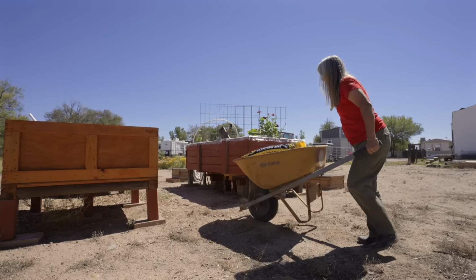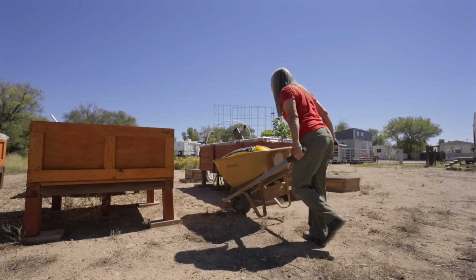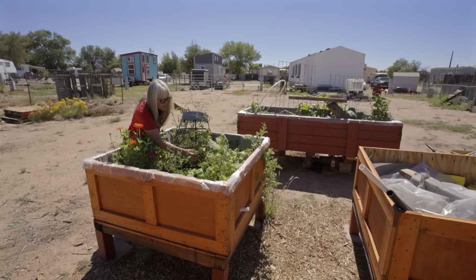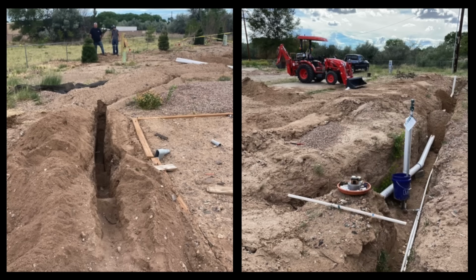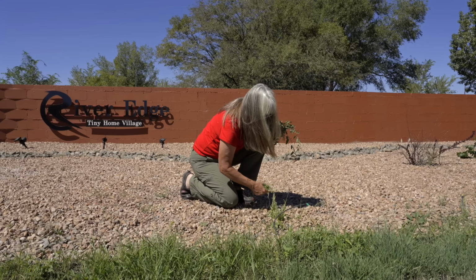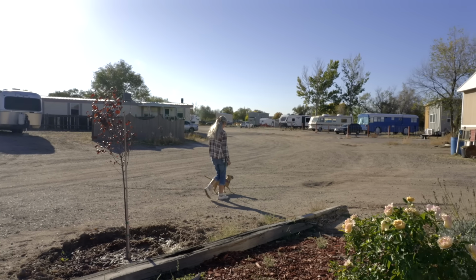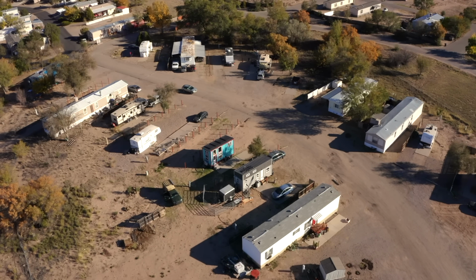I'm a staff of 1, so I wear many hats. And aside from trying to get the lots up to snuff appearance-wise, infrastructure is the main thing. I have been able to at least start doing some changes to the appearance, and that's what people are going to see. And the stuff that's underground no one cares about, except for me, and them when it doesn't work.